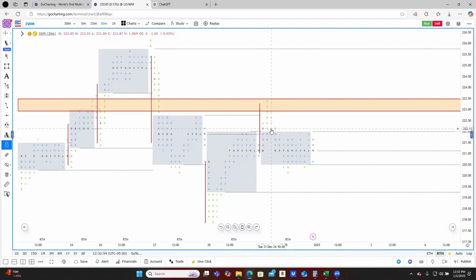And then the next period, which is the C period, didn't even attempt to go up there, right? The highest of the C period was 222.91. So price didn't stay here that long. So what is that telling you? That's telling you that when buyers, in this case, drove price all the way up here, once price got up there, they felt like, you know what? IWM in this case is not worth 223.50 or 223.30 or even 223.07, right?